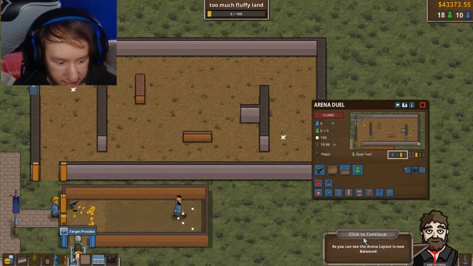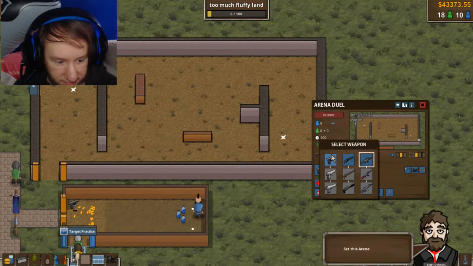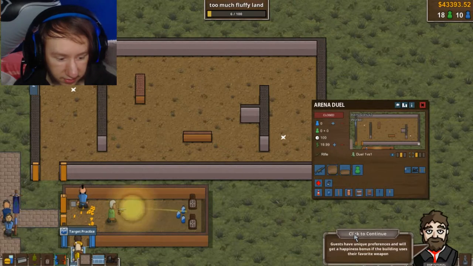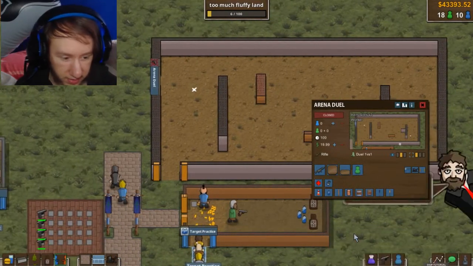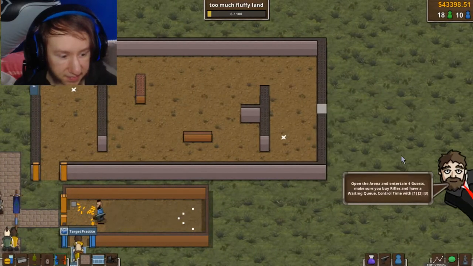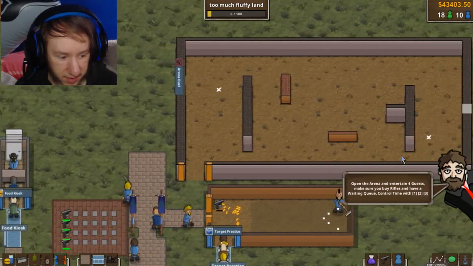As your area is laid out, balanced. Here you can view weapon type used. Click to change, right? And then use rifles. Guests have increased preference and will get a happiness bonus if a building uses their favourite weapon. Open the area. Entertain four guests. Make sure you buy rifles.